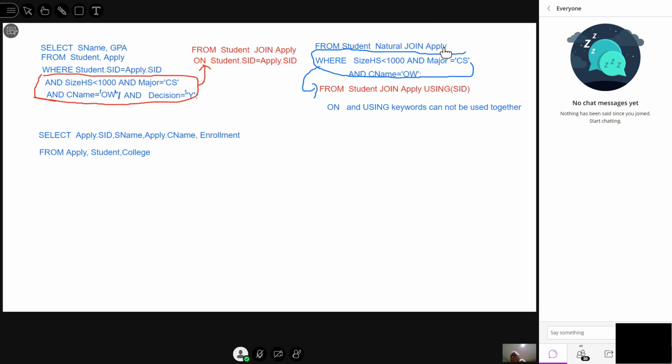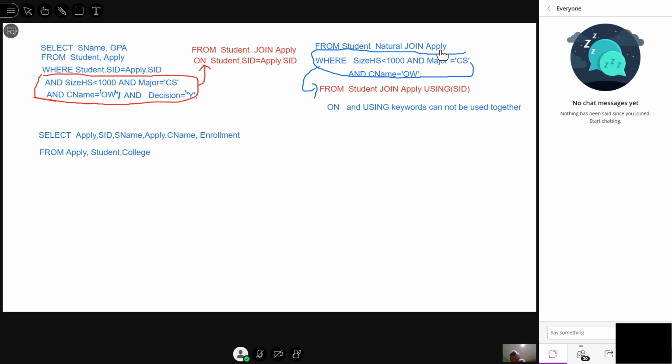There's another way of saying it: do the natural join, then you don't have to put this condition. So what do we say here? Select student name and GPA from student natural join apply. Now, anything common between student and apply will be joined on. How many things are common between student and apply?